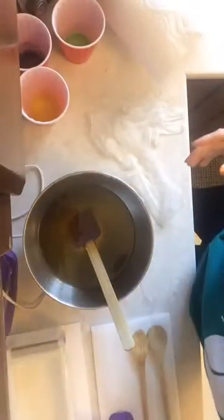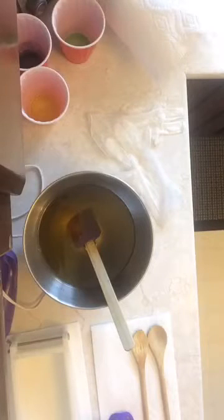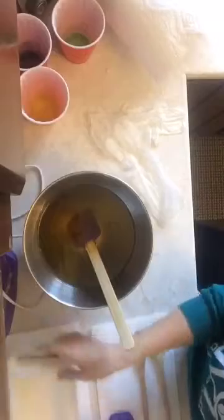I'm going to tell you how many I get out of that, because I just cut one, 2, 3, 4, 5, 6, 7, 8. I get 9 bars. So if I could get 15 bars, I think that would be cool.